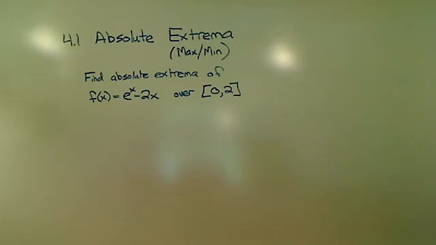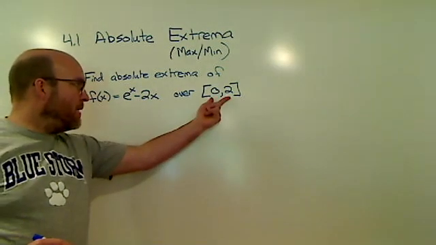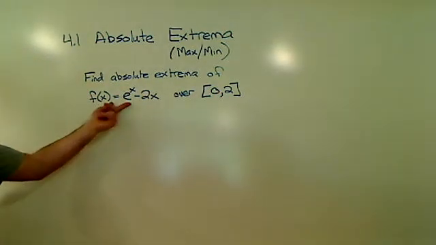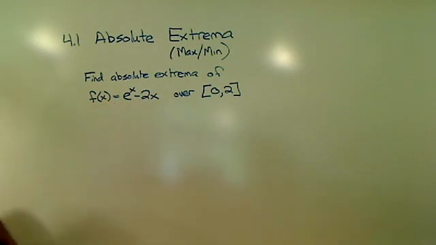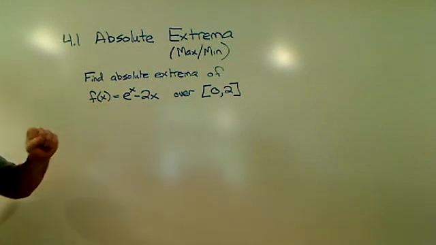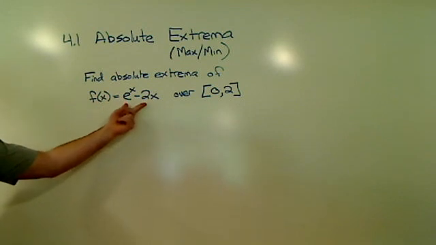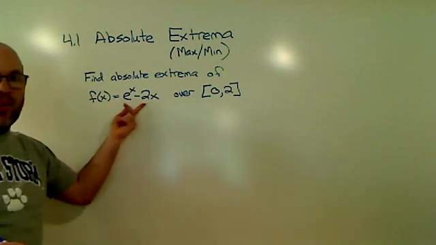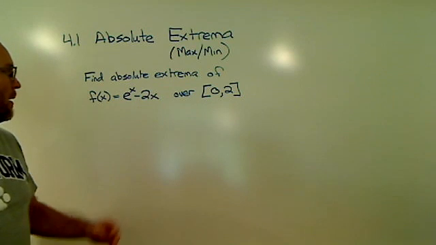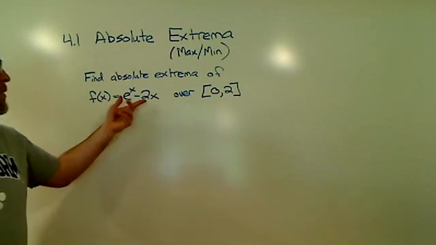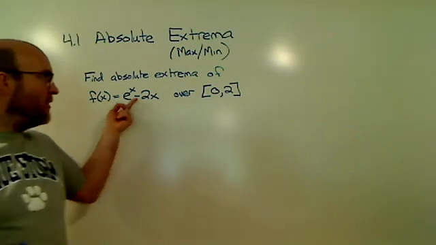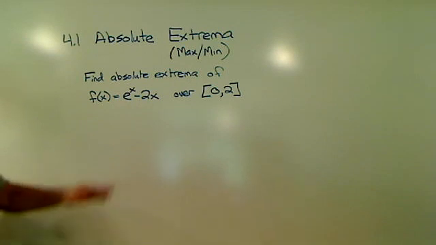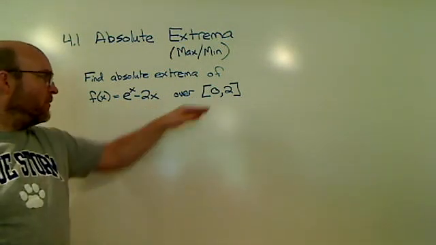So as I mentioned earlier, you're almost always going to be given some sort of interval to be looking at, because oftentimes in real life, we end up with some sort of function giving you, again, a profit function or whatnot. And in general, in a lot of cases, we're going to be assuming that we're working with positive numbers, because that's just what happens in real life. So you'll almost always end up with some function that would do weird things if you're looking at negative numbers, but as long as you stay nice and positive, it's going to make a little bit more sense. So that's another reason why we're oftentimes given this set of endpoints.